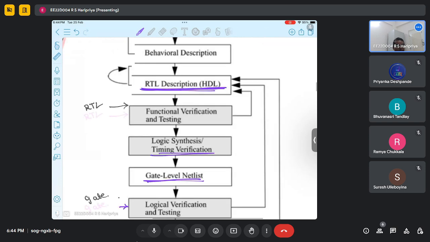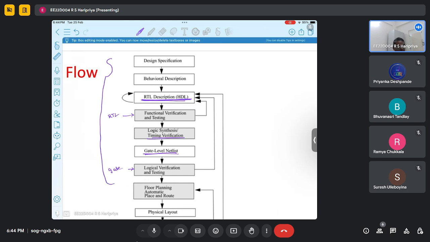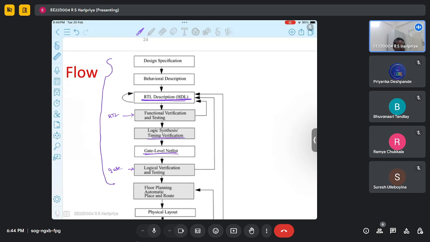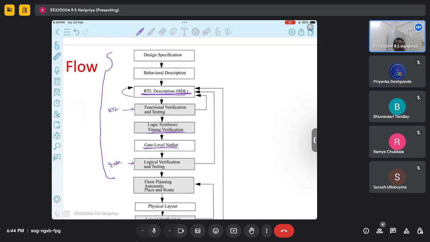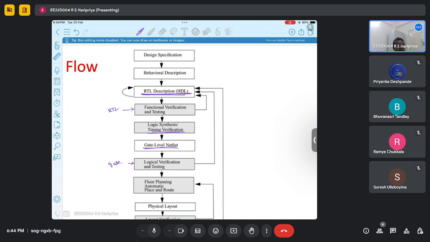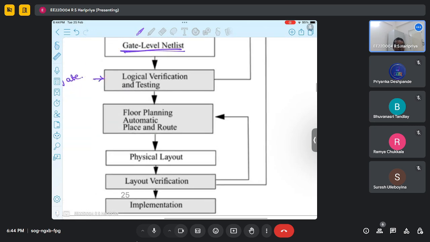Once this is clear, this design step is clear. If any error happens, we will go back to the RTL and modify the RTL code. Once this is clear, we will be performing the PNR, floor planning and place and route.